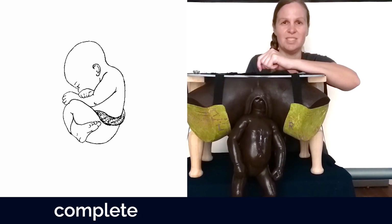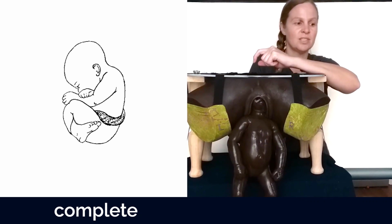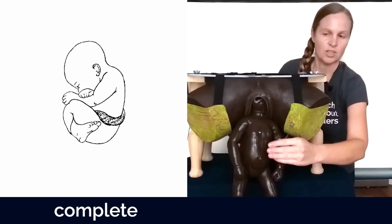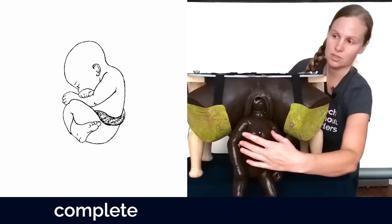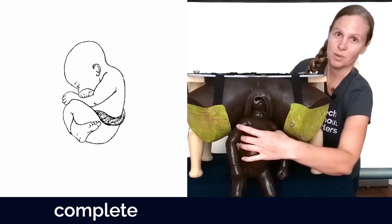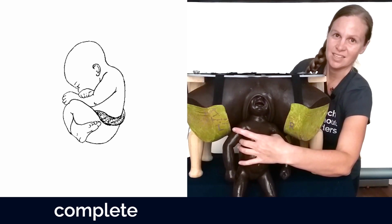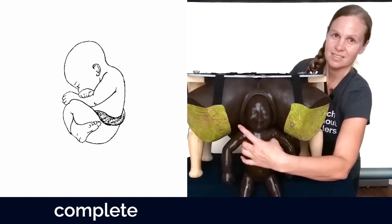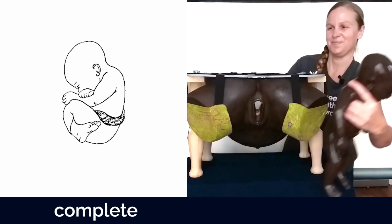And this baby has released its own arms, and Ivory's going to give us another little push. And watch the perineum kind of bulge out and get fuller looking. You'll see this on a real life birth too, even more distinctly than with the models. And I have my hand ready to catch. There we go. Well done, Ivory and Sophie.